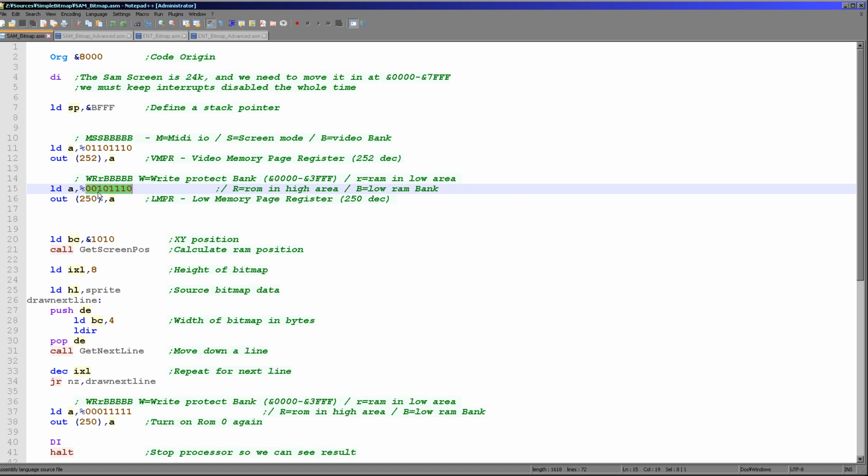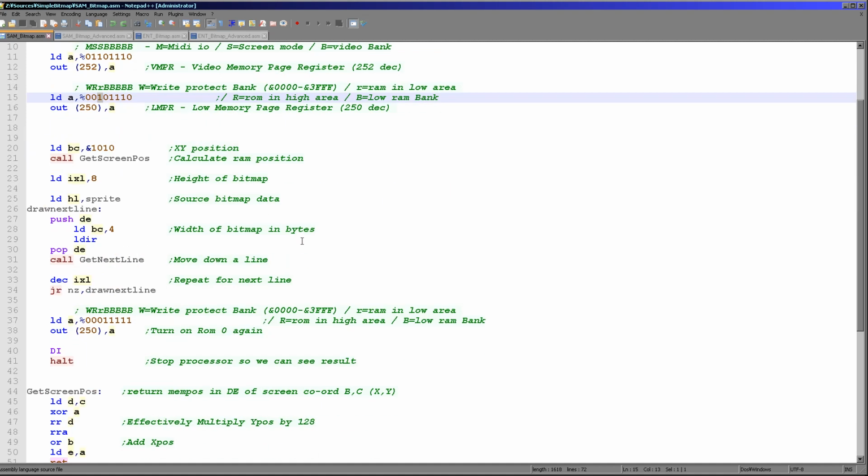And then we need to turn off the ROM of the Sam Coupe, which would usually be down there. So we put a 1 here, and that will turn the ROM off. Now, at this point, we're on our own. We can't use the ROM, but I always try and avoid using the ROM anyway, so we won't have a problem with that, and we're going to learn how to turn the ROM back on later anyway. So we're now ready to actually start drawing to the screen.